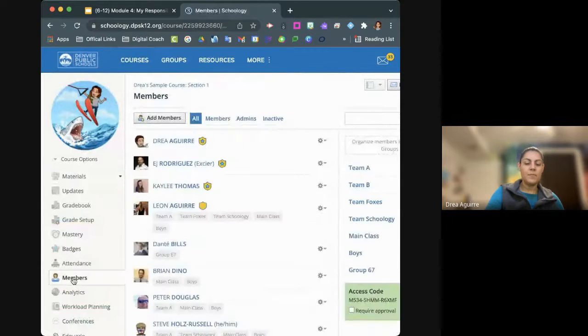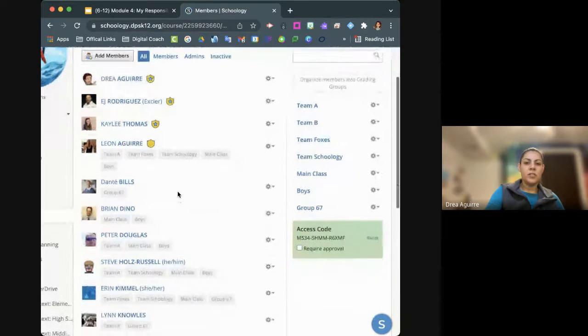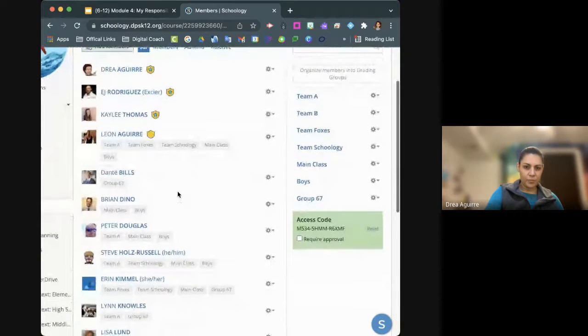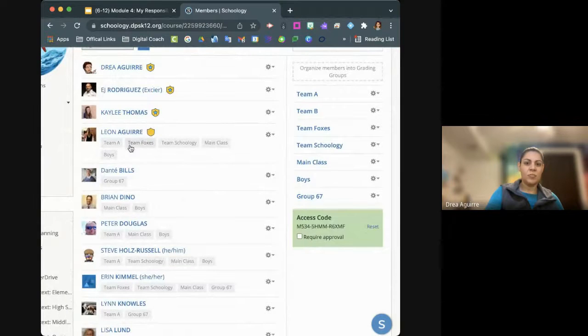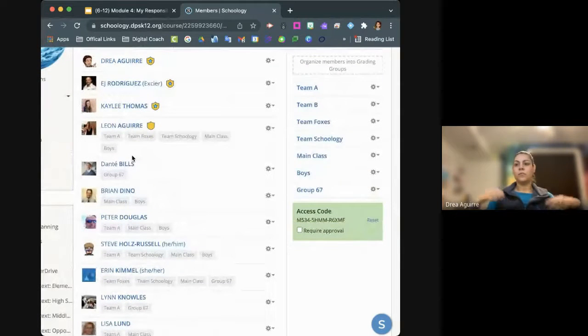So if I go into my members tab, you'll see that I have all of these grading groups right here. And you'll also notice that once my students are assigned to a grading group, it's going to highlight it right underneath their name. While my students will be able to see that they are getting specific assignments, they don't necessarily see that they're attached to a specific group.